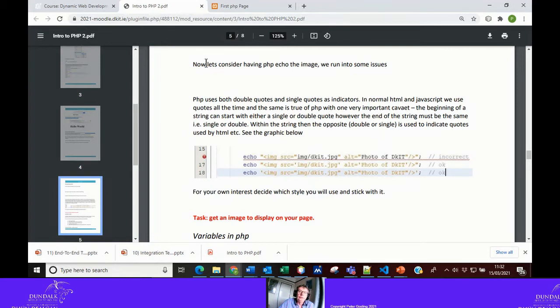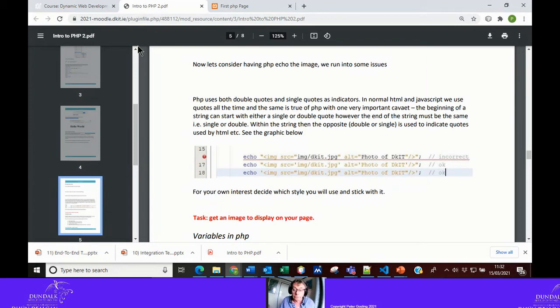The best thing is to always decide yourself what you're going to start your PHP quote with. I use double quotes, but there's no reason why you can't decide you're going to use single quotes. Then anytime you want to represent a quote inside of that string, you just use the opposite. So if I'm using double quotes and I want to represent a quote inside a string, I'll use a single quote. If I'm using single quotes to define the beginning and the end of a string, and I want to have a quote on the inside, I'll use a double quote.